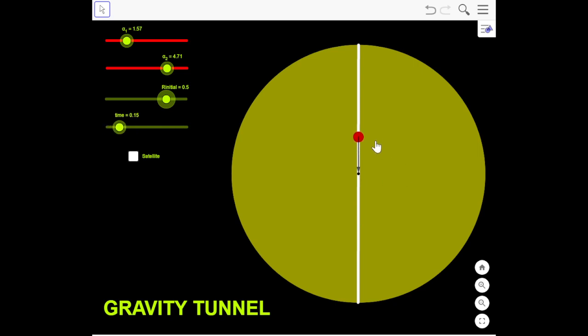But notice that that doesn't change. And actually the satellite's helpful for this. Let's let the satellite here. Let me reset all this. Okay, so the satellite is starting up here. This guy is starting here. And let's let time run and watch what happens to the satellite and this.